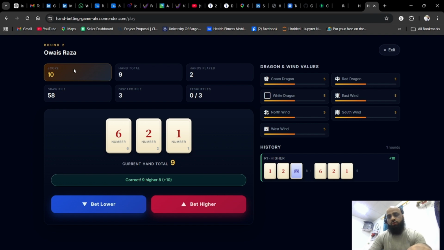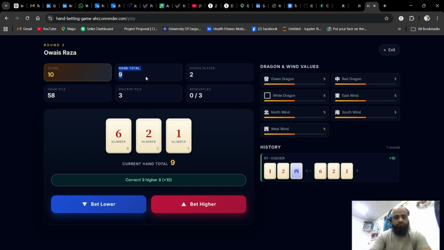When the whole game is over, we will check how much score I have. So that's the whole process. Right now the current hand total is 9. You see we have 5 to 6 cards on the top of the page. What is in our hand right now is a total number of 9, so we will display on that card that the current hand has a total of 9.